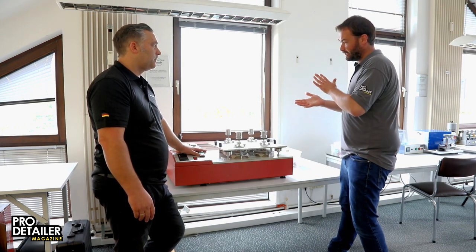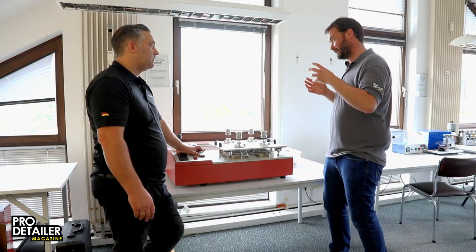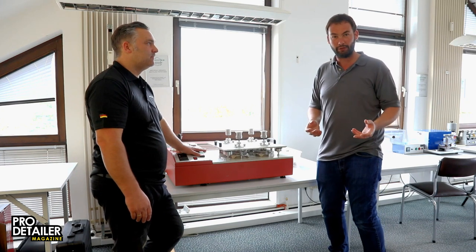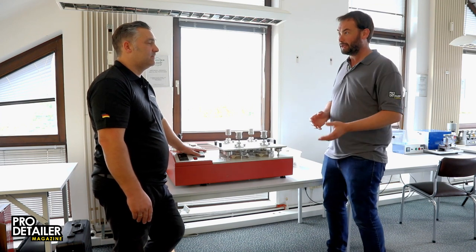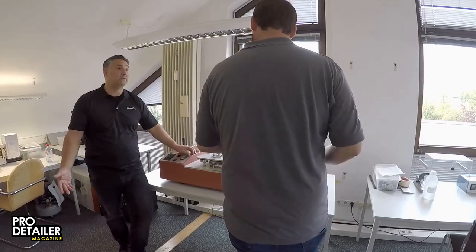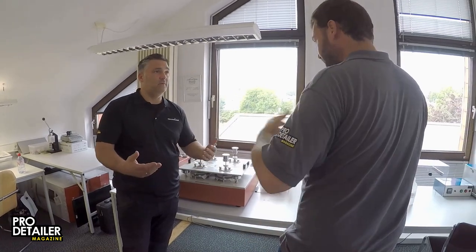So this machine is all about testing the ability of leather not to be stained by a third-party product. Whereas the next machine we're going to look at tests it the other way around — making sure a third-party product isn't stained by the leather. So this is, for example, if you've ever tried re-dyeing your clothes and then sit down on a sofa and all the dye transfers to that furniture or car. The idea here is about the protection, or sealing in, of the colours in the leather. We talked about the machine testing denim — making sure the leather doesn't get stained by denim — and this is the reverse of that.